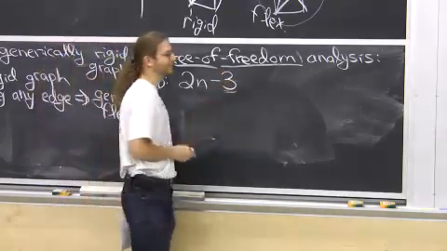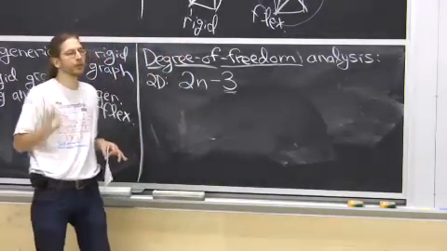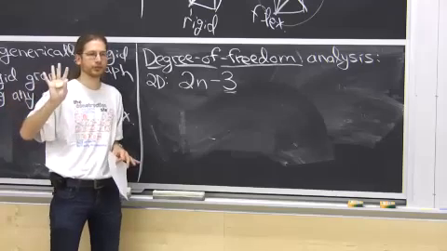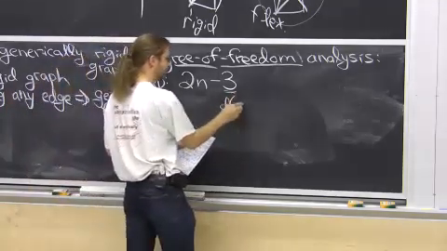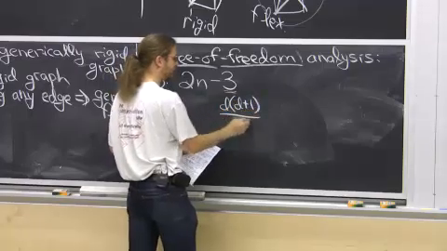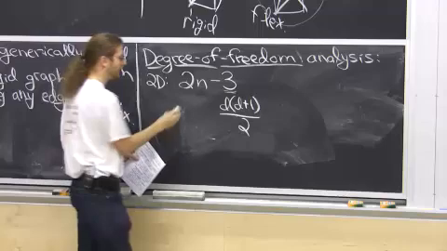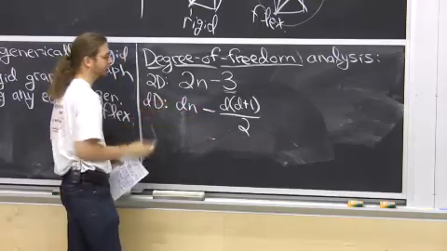I mentioned this at the very beginning, that the best we can hope for is that there are 3 degrees of freedom. We'll never be able to get rid of the 2 translation degrees and the 1 rotation degree in 2 dimensions. In general, it is d times d plus 1 over 2 is the number of dimensions of rigid motions in d dimensions. And here we start with dn. So that's in d dimensions.